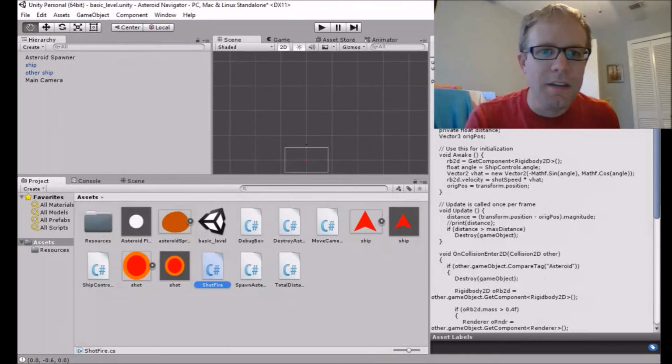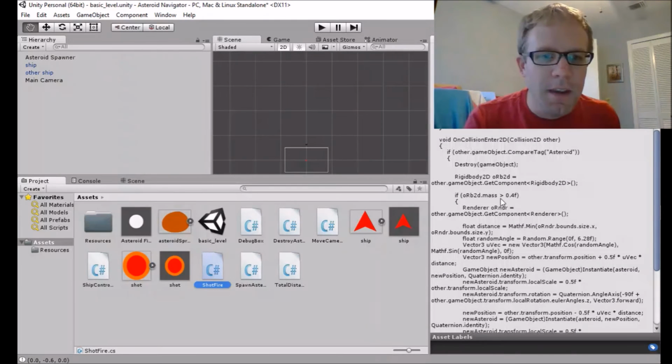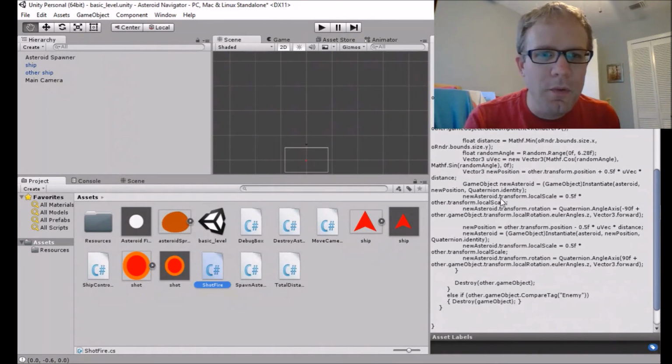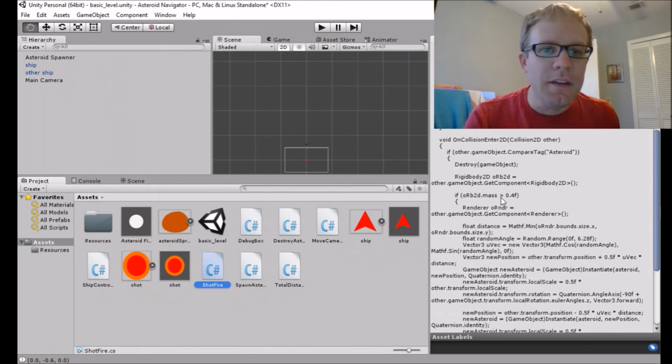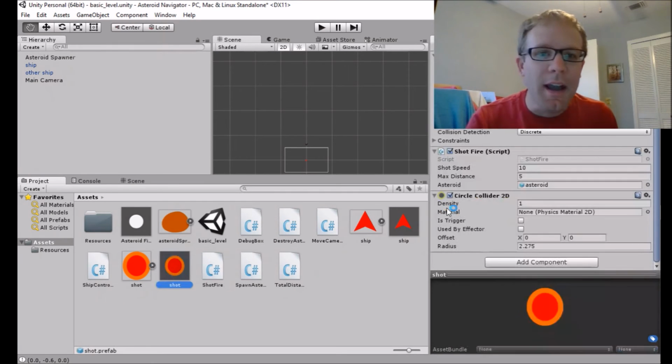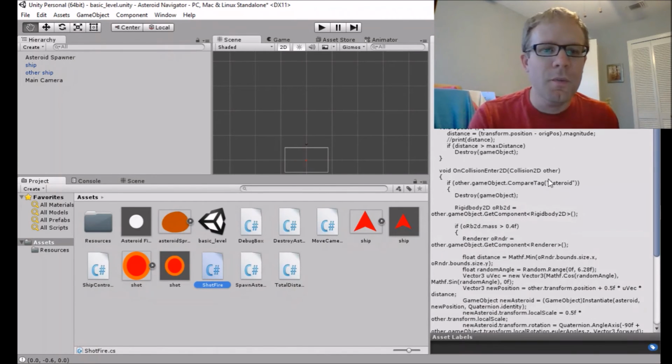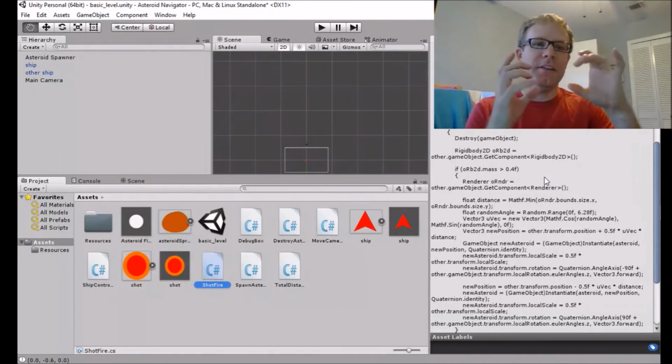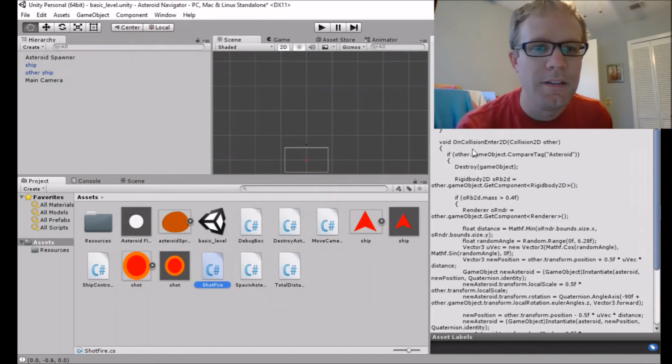That's the main game object that it's working with, but it's also looking for an asteroid. So for example, what it's looking for down here is if it collides with another object. So this is where it has a collider box around it. Actually, it's not a box, excuse me. It's a circle collider. The asteroid has a collider box around it. It's going to look for whether those two colliders have come into contact. So that's how it's able to detect the collision.